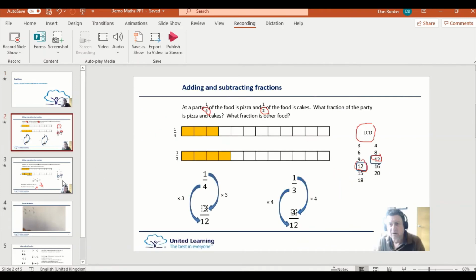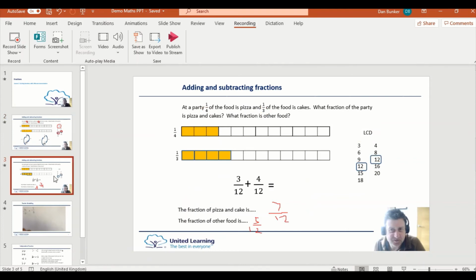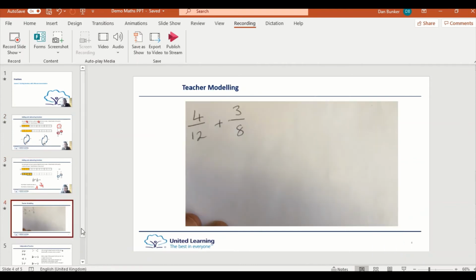various slides. However, when it gets to the video slide, where we've put our teacher modeling, I'm not going to record a voiceover there because I actually want the video to play just by itself, and if I record a voiceover for that, then I've obviously got the clash of the video and my voice recording, and I'll also have an echo on the audio, so I wouldn't recommend recording any voiceover for that video slide.